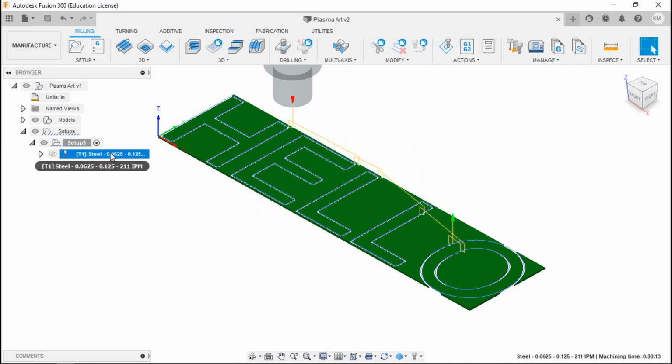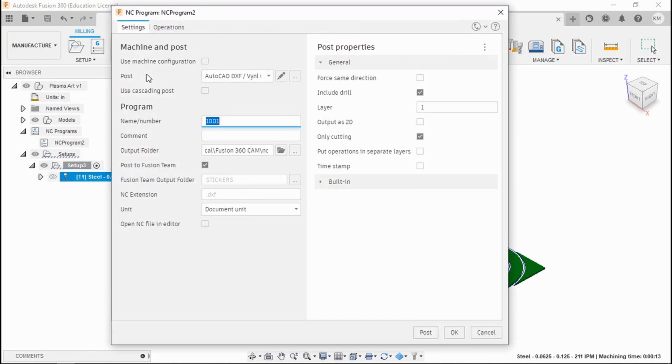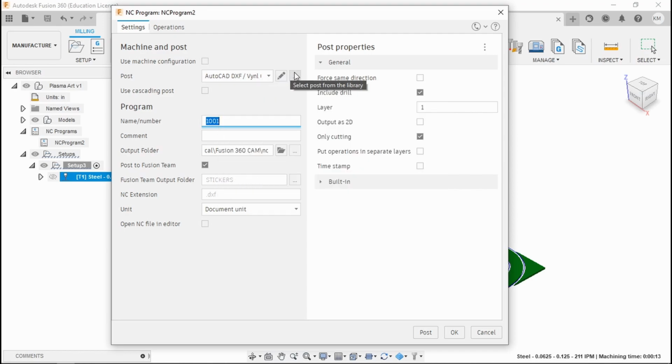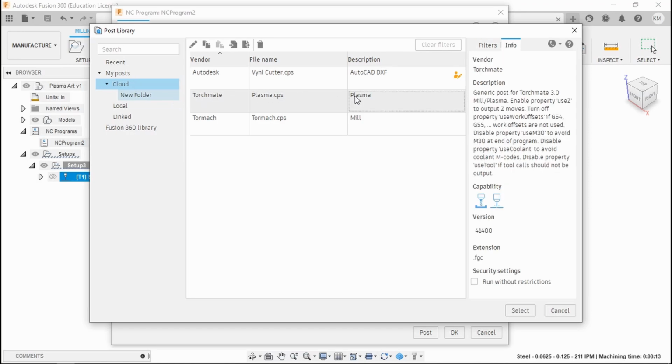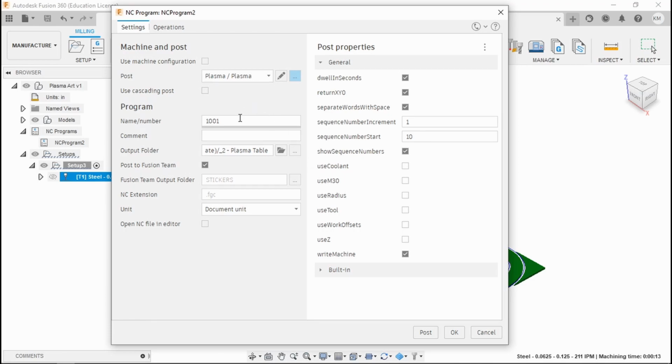And just like before, we need to post out the code. So we're going to right click, post process. Now, this is our DXF AutoCAD vinyl cutter post. We need to change that. So we're going to select post from cloud. I'm going to select the plasma, hit select. And we need to change the output folder.